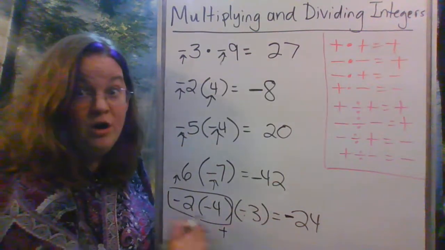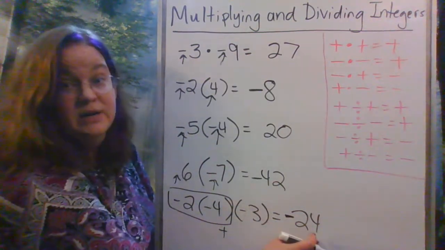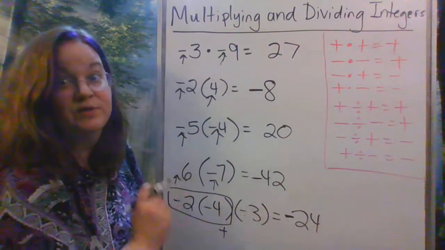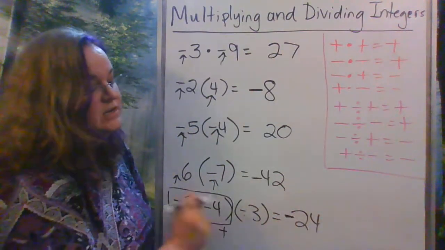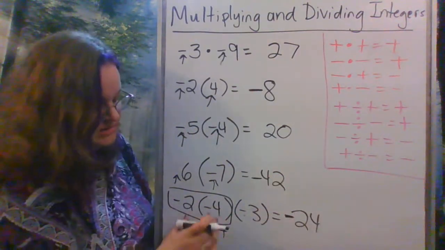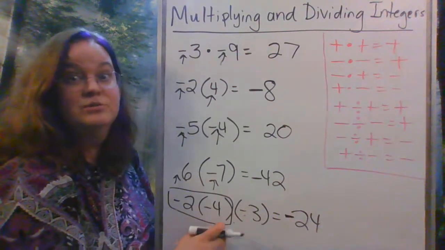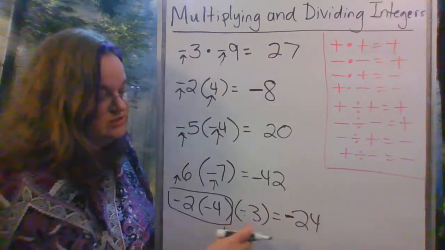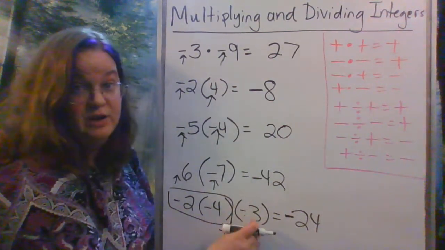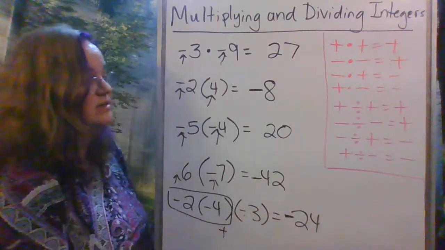Basically, if I have an odd number of negatives, it's going to come out negative. If I have an even number, like if there were 4 numbers that were all negative, it would come out to positive. But you can take it just 2 at a time, so taking these 2 and then whatever that answer is, figuring out the other one. So you can kind of do it in series like that if it helps.